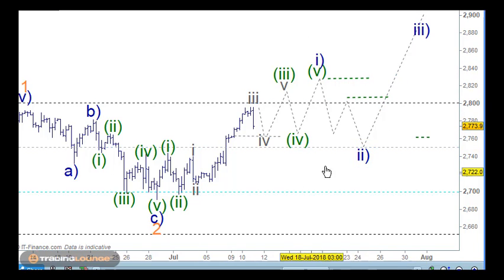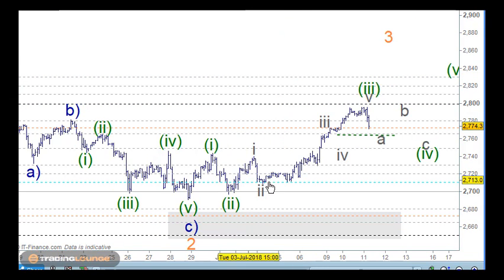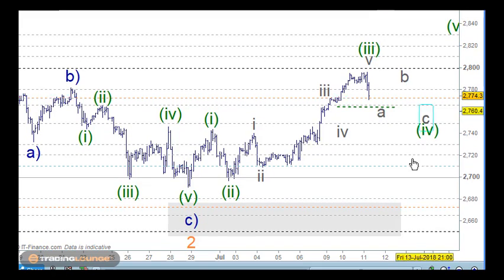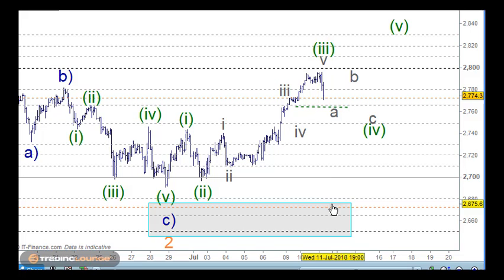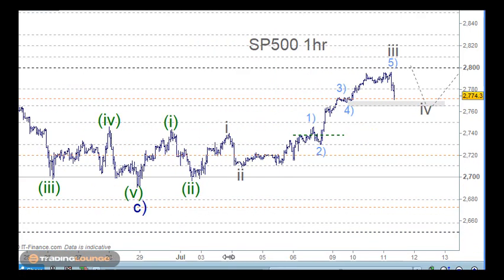So we're in for a little bit of a volatile market here across the 2800 in this instance, and we can go in and have a look at this particular trend here. I've got this count here, but I'll just go to the hourly count. I haven't really updated that one. So I'm working on this one here, this one that we've been working on.